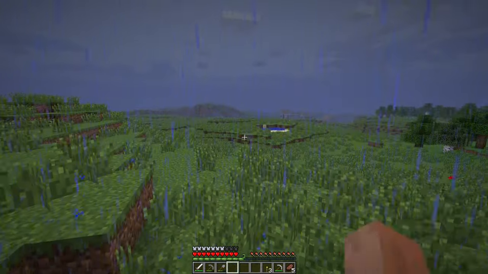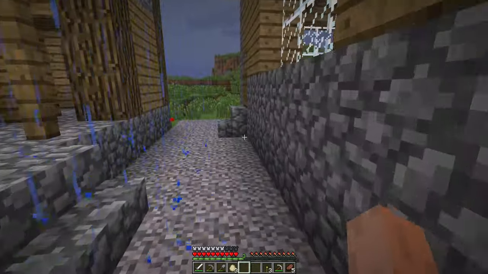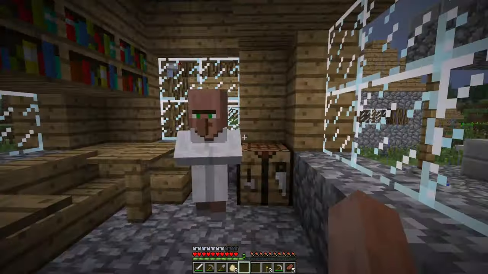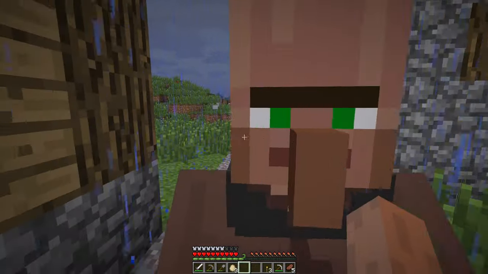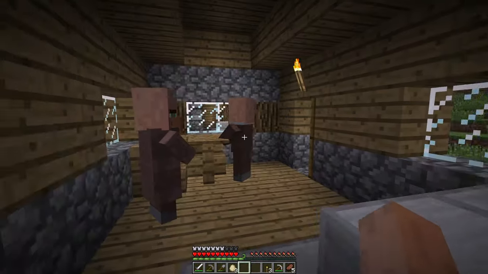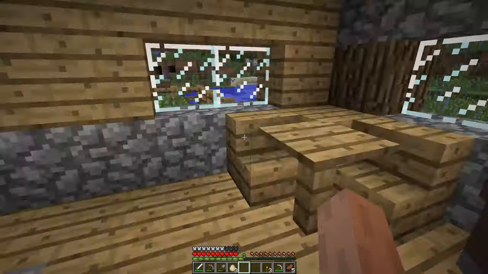Oh, there's a village. Are there beds? Are there beds at this point in the game? There's got to be beds, right? They're the little red beds. Oh, this is very cute. Can you trade with the villagers or are they useless? You've got to be able... Interesting. I don't see any beds whatsoever. What the heck? I want to steal a bed.